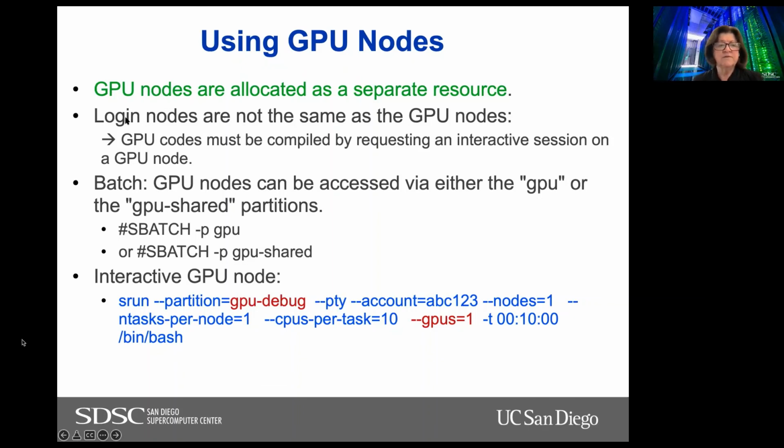And the login nodes are not the same. They're different environments. So again, you need to define whether you're going to run on a GPU node or not, and what the partition would be, GPU or shared. And here's how to get an interactive GPU node. You might wonder, why would I want interactive on GPU or CPU? Maybe you're doing visualization of remote petabyte data sets, or you're running MATLAB or RStudio or a Jupyter Notebook. That's when you would want interactivity.